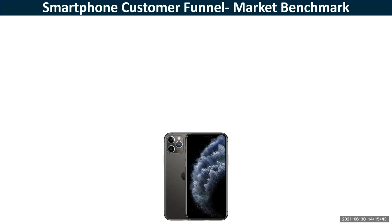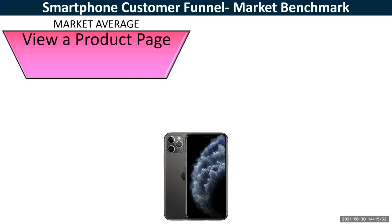We get told what those percentages are by our panel of retailers. And what we're going to show you now is what that funnel looks like for the average retailer who is having visitors visit them from a smartphone. So I think we've got a little poll that we're going to bring up here to let you guys guess what you think the percentage is. So what you have to guess, it should pop up on your screen now, is out of all the people that visit a website, what percentage do you think will actually look at a product page during that session? Take a little click, guess what the number you think is. Please do vote, and we'll reveal the answers shortly.